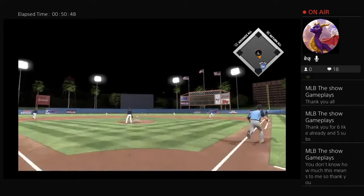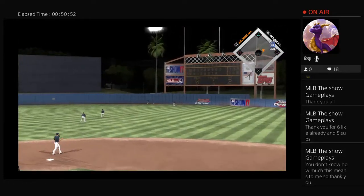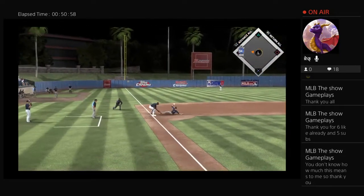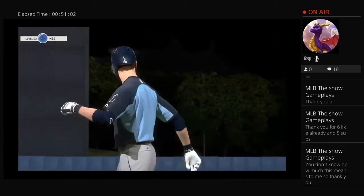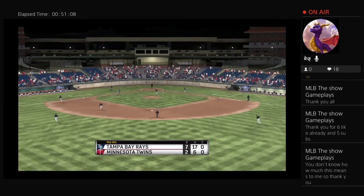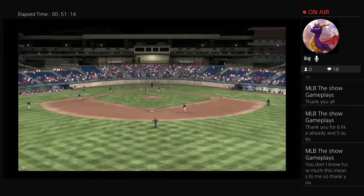Swing, line drive. That's going to be trouble. He takes the turn and heads for second. And he's not stopping. He wants 3. The relay, the tag, and he is out at third. And with that, the side is retired. So 2 home runs in the inning lead to 3 runs on the scoreboard. Not too many more shots left. Tampa Bay leads this one 7-2.